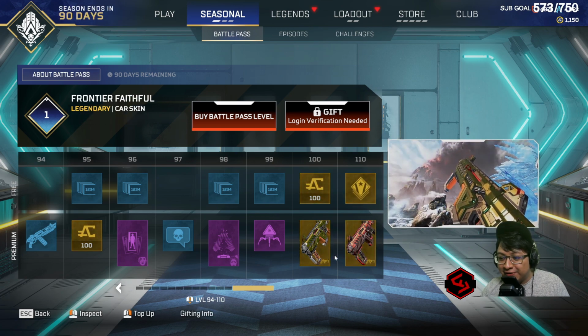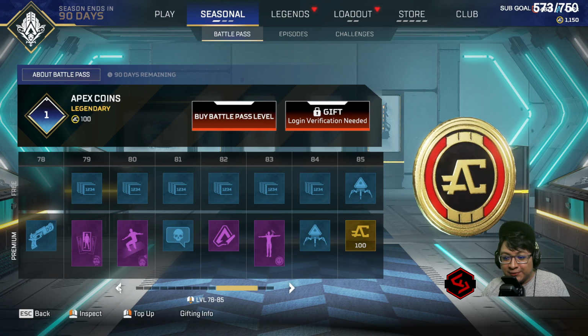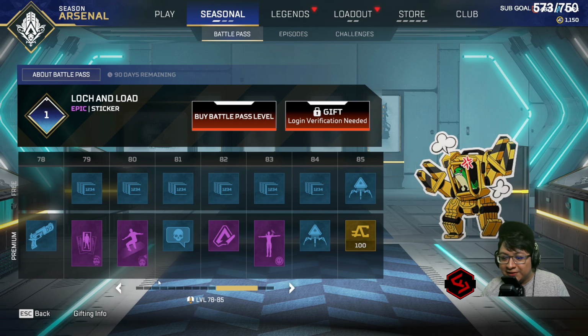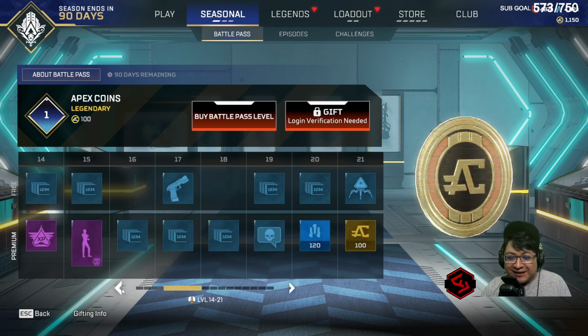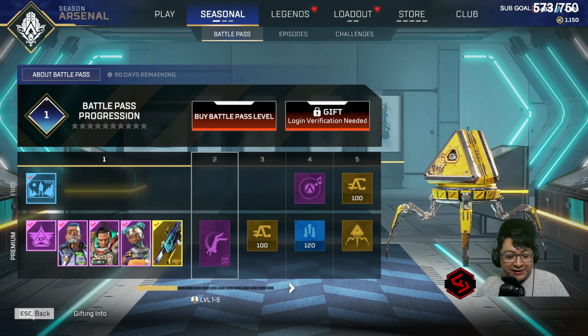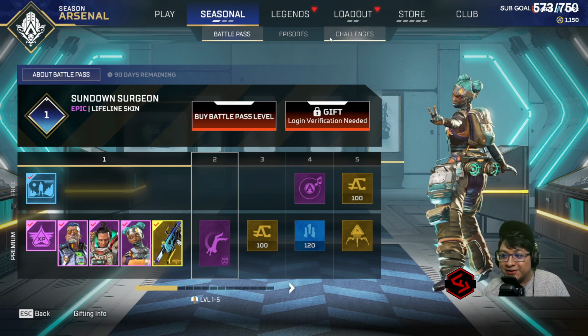I really like the Caustic skin. The Caustic skin was really great. And then the Ballistic emote is not bad. Honestly, I believe this is the first battle pass where we're getting stickers in the battle pass, which is very unfortunate. I'd rather get other stuff than that. But that's it. That's the battle pass. You could get it now for season 17. Gotta grind by completing the challenges and everything.